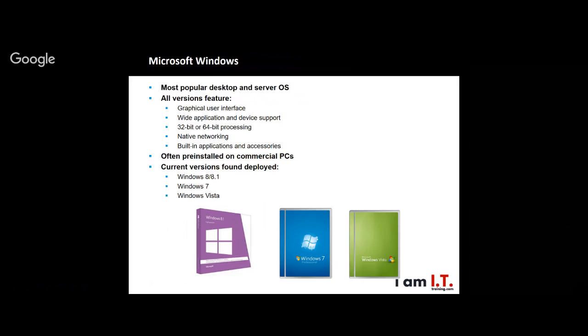And you need to understand that there are some similarities between all 3 of those, and then there are some differences between them. So the similarities are they're all available in 32 or 64-bit processing versions, which means one of them can handle 32 and 64-bit applications, and one of them can only handle 32-bit applications. And we'll definitely talk a little bit more about that in depth when we get to a special place where I start covering things that I want you to know more about than what we'll go over in the slides.